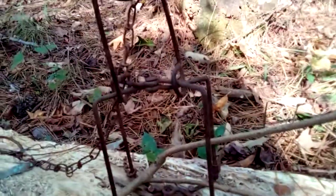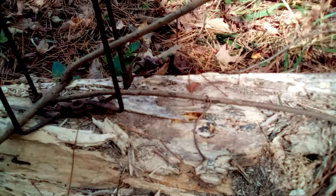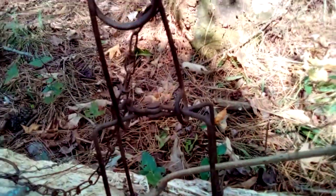But that is a great little survival food trap right there, the 110 Conibear. And they're not that expensive. And like I said, you could put them on crossing logs or trees that's crossing rivers and little sloughs that squirrels like to use. And you would have you an awesome squirrel survival trap.